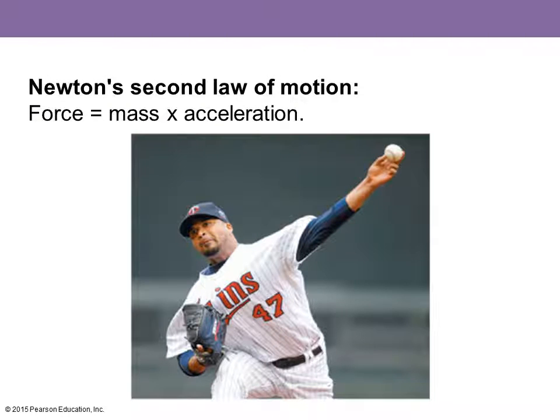Here's Newton's second law of motion. A force is the product of mass times acceleration. And again, not going into all of the math, we don't need to. We're looking at page 89 here, the second law at the top of the page. The mass, say, of the baseball times the acceleration, which we can measure in maybe meters per second squared or something like that, is the force that the baseball has maybe when it reaches home plate. It's just a numerical value that we get when we multiply those two factors.